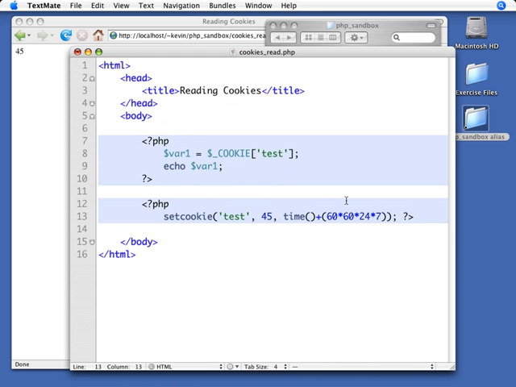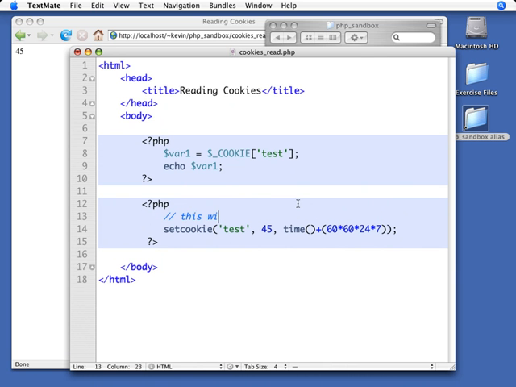And I'm just going to add a little comment here just so that we can remember what we're doing and say, this will delete the cookie. And instead of expiring 1 week from now, let's make it 1 week ago. Or we could even make it a month ago or a year ago. Something in the past that'll tell it your time's up. And we'll go ahead and set the value equal to 0 also. So it'll do both. It'll set it to something that's meaningless and tell it that it ought to expire.